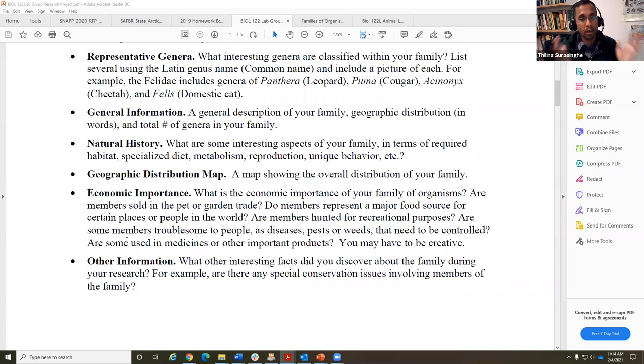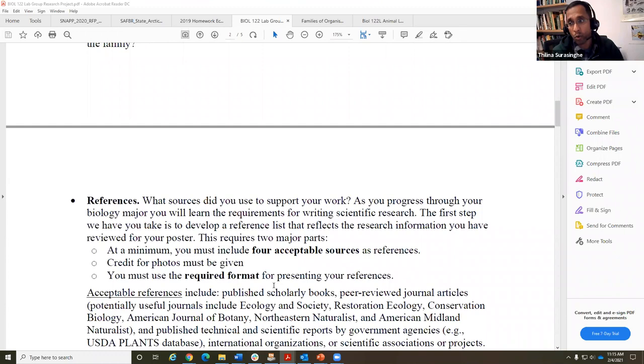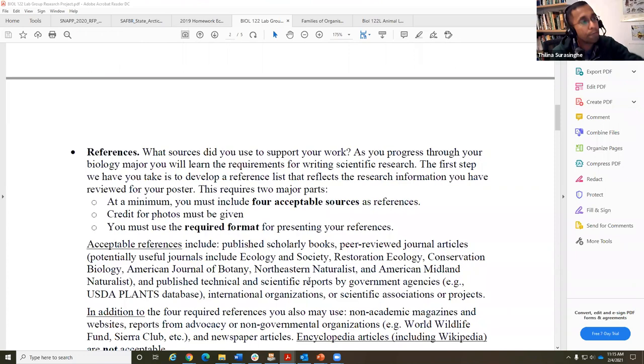And what is their behavior? Is there a form of behavior unique to a particular member of that family? Or are there any behavioral aspects that characterize the entire family? Now again, as a group or as individuals, I want you to go over this instruction set and ask me any questions for clarification from this point onwards. If you don't understand, that's fine. Keep asking as we go, today or in future.